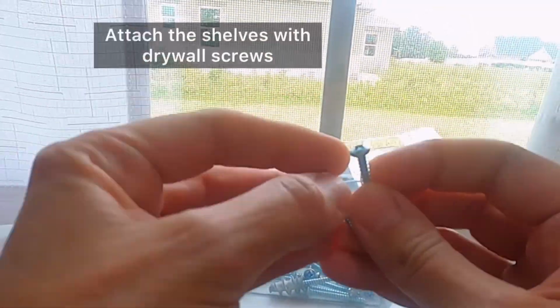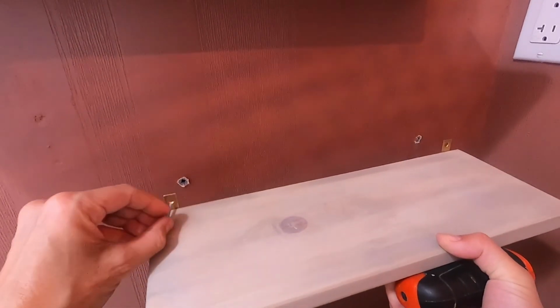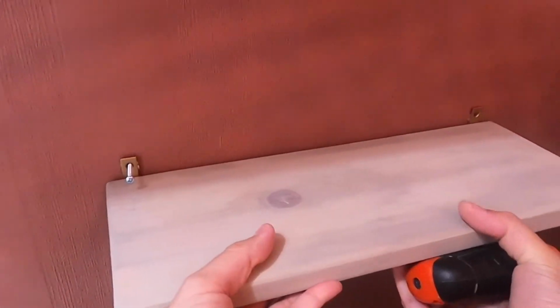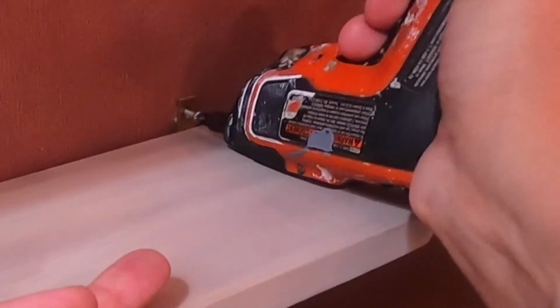Now that both of my anchors are in, I can use these drywall screws to mount my shelves. So line up your brackets with the anchors on the wall, put the screws in, and then using my electric screwdriver, I'm just going to drill these through. And that is it, you guys.